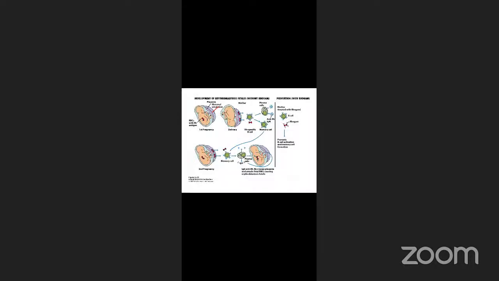What happens in the first delivery? In the first delivery, antibodies will be produced against the baby's blood, that is Rh positive. In the subsequent delivery, antibodies are already there in the mother's body. And what is the consequence? For the second baby, these antibodies cross the placenta, especially IgG, blood group antibodies are G. These formed antibodies enter the baby's circulatory system.